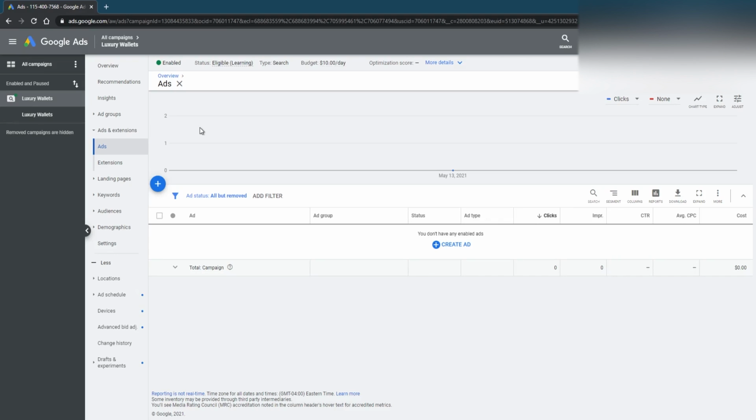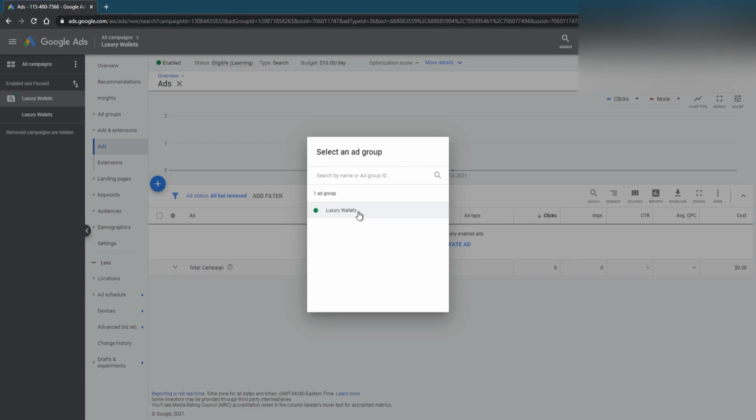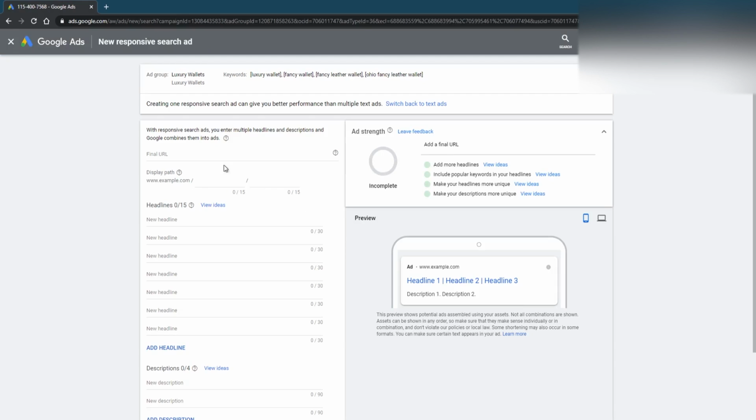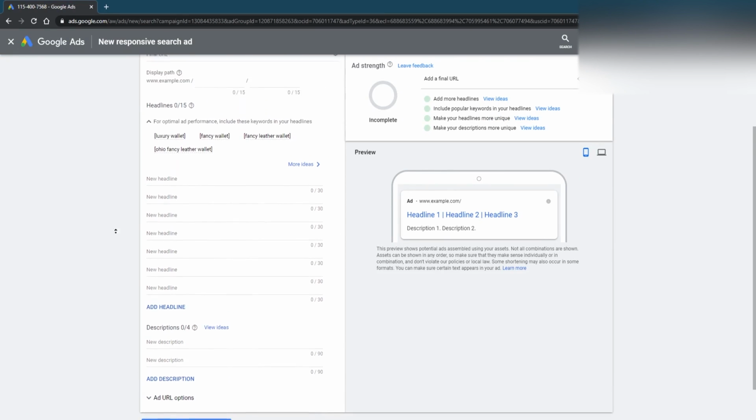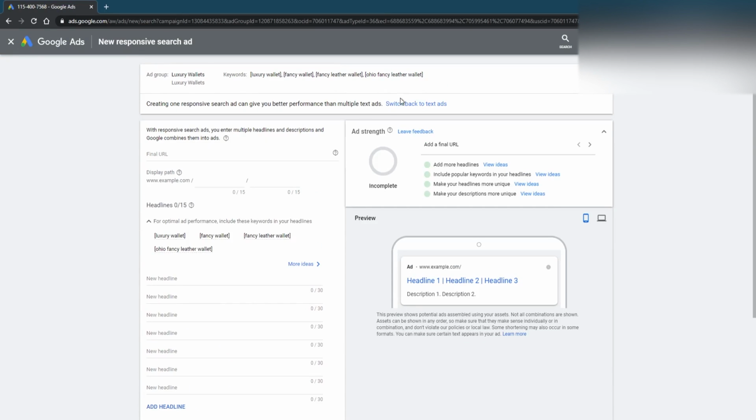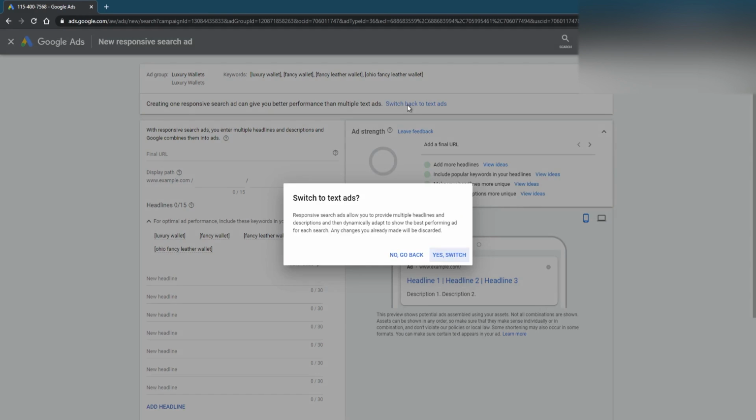So now we're all done. We're going to explore our campaign. We're going to go back because you notice I didn't actually create an ad because responsive search ads can be great, but they're not as specific. So I recommend that when you're just starting out, I really recommend that you create basic text ads, which I'll show you how to do in just a second here.